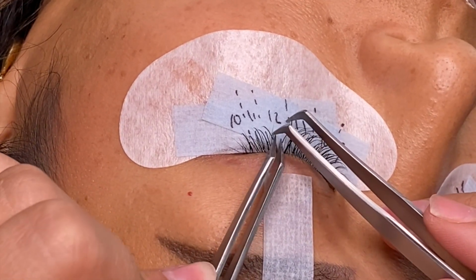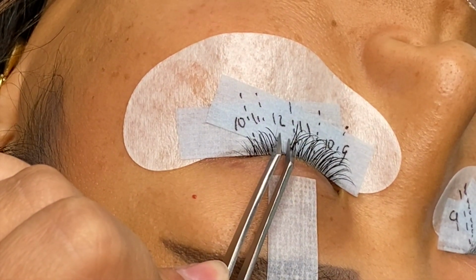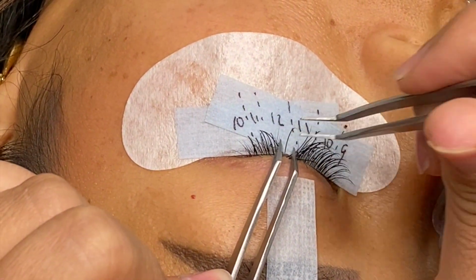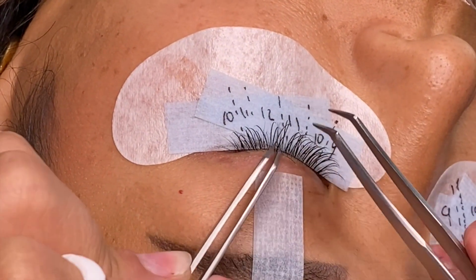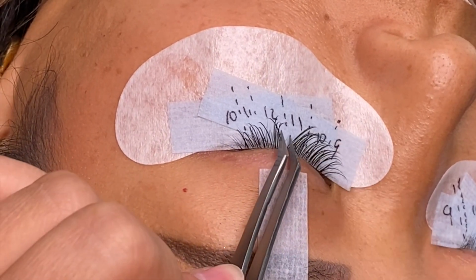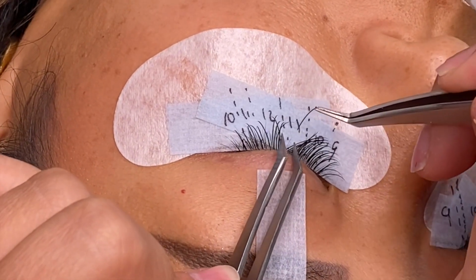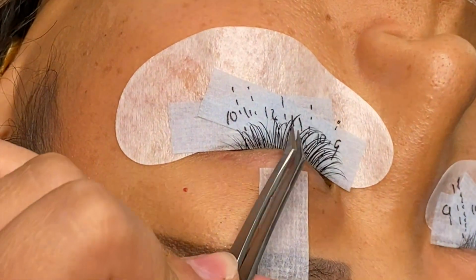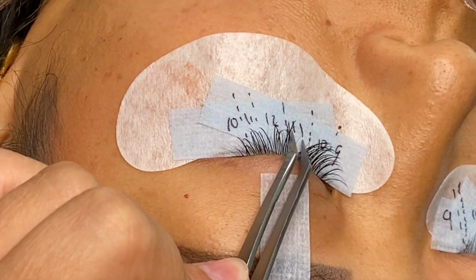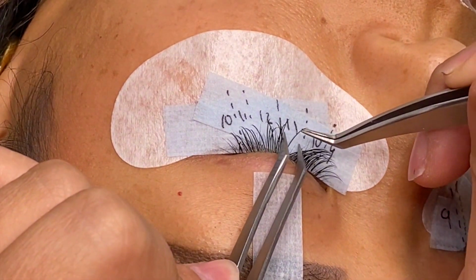But remember, all of our natural eyelashes grow at different rates. So if you stick too many things together, even two natural eyelashes together with that one extension, when one is ready to grow, the other one is going to be pulling on it because the next one is not going to be able to grow. That's why we have different lash cycles, okay? That's why they don't all fully fall off and then fully new ones grow out. They all grow at different rates. So again, make sure you're isolating properly and that you are isolating from the base of the natural eyelashes. That should be easier, and then kind of sliding your tweezers up to hold it open versus isolating from the tip of the eyelash and then sliding your tweezers down.